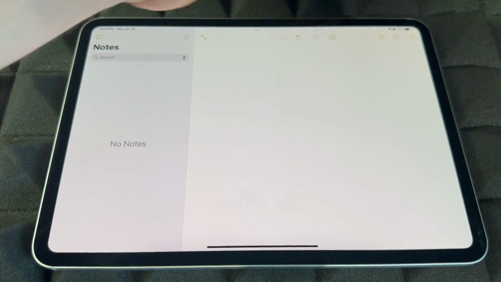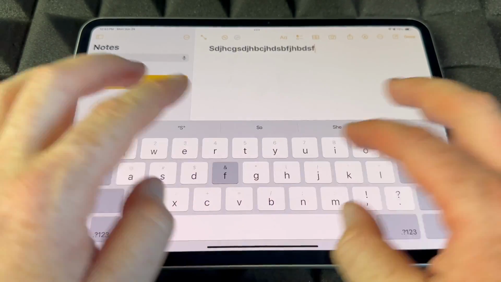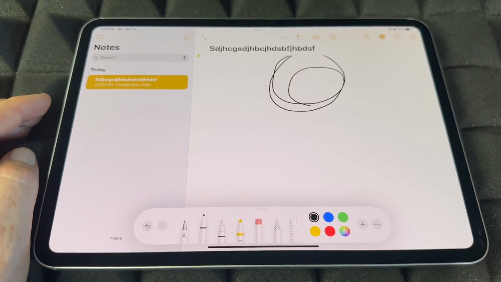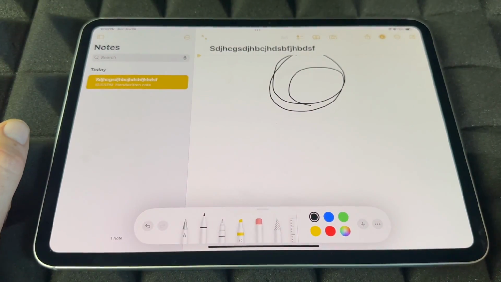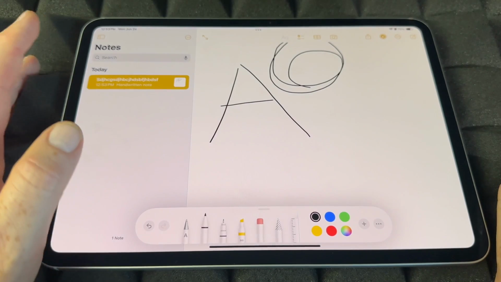So you guys can add any notes just by go ahead, tap away, and start typing. Or if you guys want to draw within here, you guys can also draw. You have an Apple Pencil. You guys can draw with that Apple Pencil as well. But you don't need an Apple Pencil. You guys can just draw yourselves. And then when you're done, just click away.